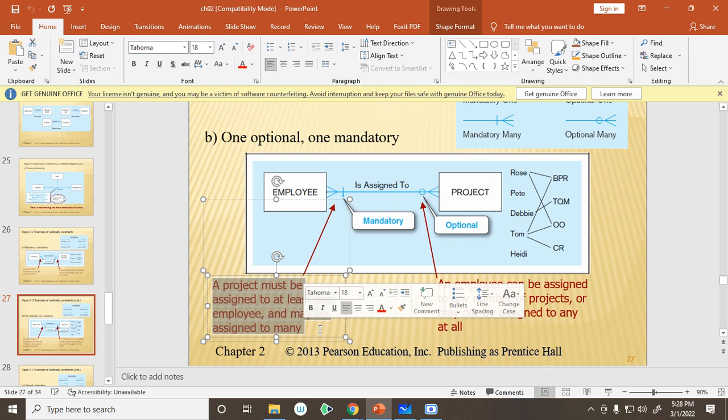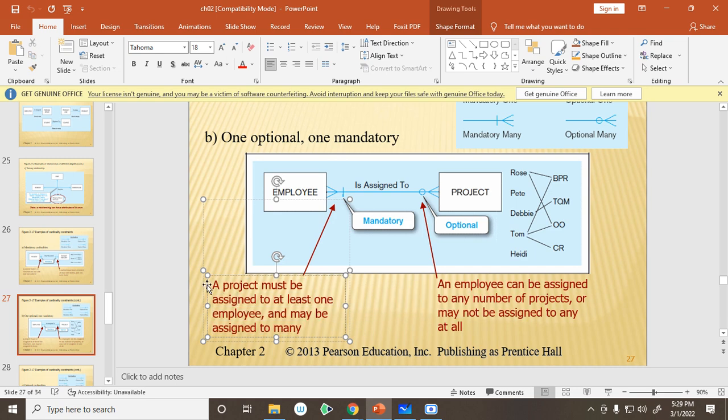একটা সফটওয়্যার প্রজেক্ট যদি থাকে তো সেক্ষেত্রে অ্যাটলিস্ট একটা এমপ্লয়ি হতেই হবে, but there can be many, practically there are many employees for a software project. So the business rule again: a project must be assigned to at least one employee or it can have many. Okay, ওই at least one এর জন্য আমার ম্যান্ডেটরি হয়েছে. So sir, there can be many employees. কারণ এমপ্লয়ি ছাড়া তো কোনো প্রজেক্ট রান করবে না, একজন হতেই হবে, এটার জন্যই আমার ম্যান্ডেটরি.